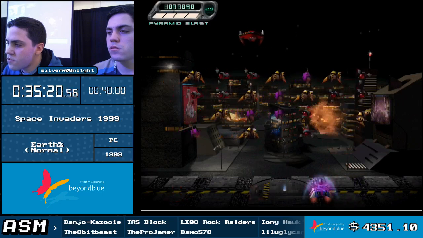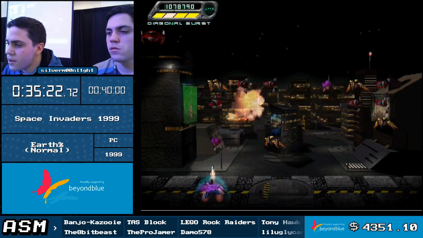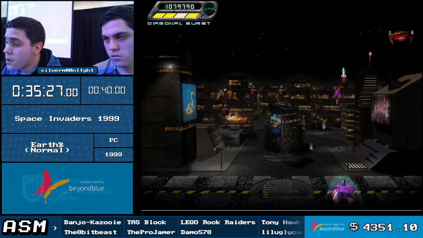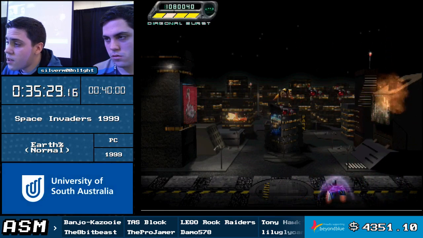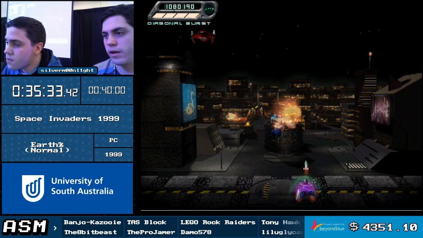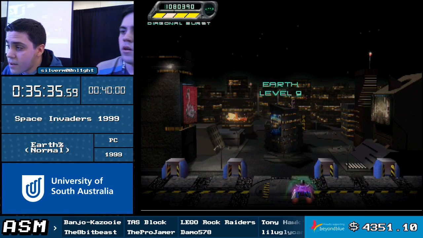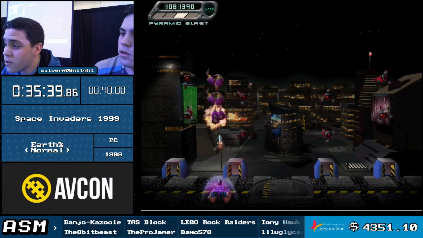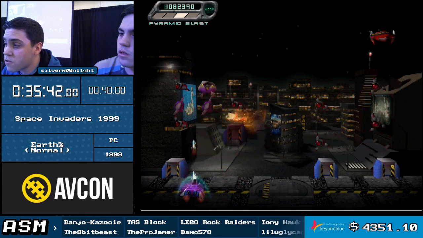Pyramid blast. All right, diagonal. I'll save that for the next one because there's not really many more diagonal formations in this level. But yeah, now we're coming up to the end. Okay, so diagonal burst here. I'm gonna use the splitter skip. Okay, never mind. It's still all right though, because I can still fire the bullets normally, the missiles rather.